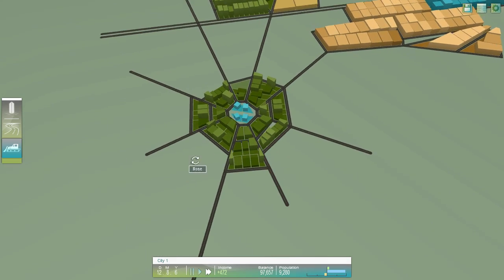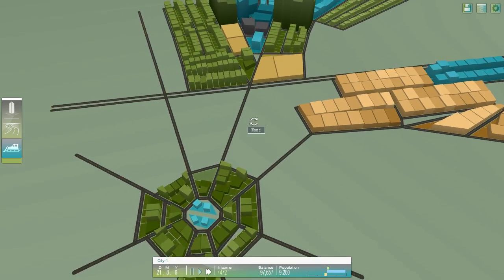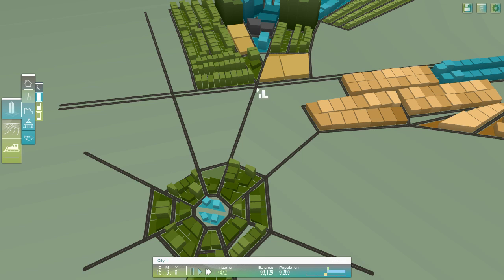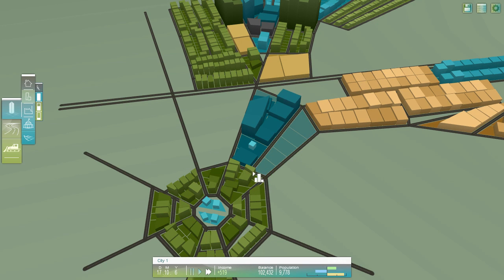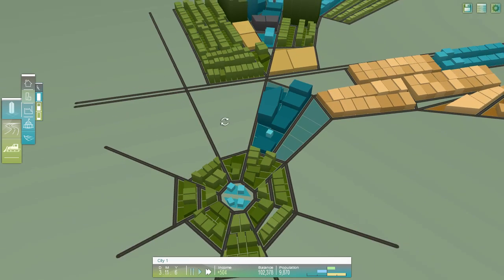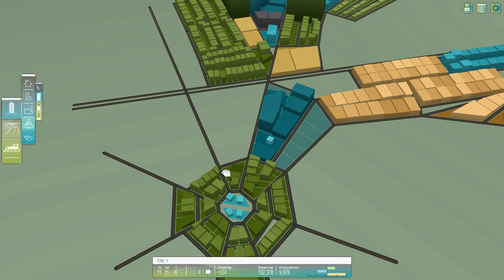We need a lot more commercial. Let's go up this way. And I'm just going to start zoning some large swaths to heavy density. Here, to here, there, and there. I'll fill up this one too. See, I can see everything else sort of slowly changing. Let's get some government buildings in there.